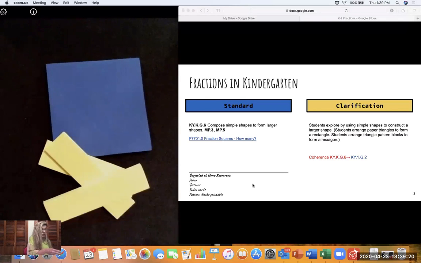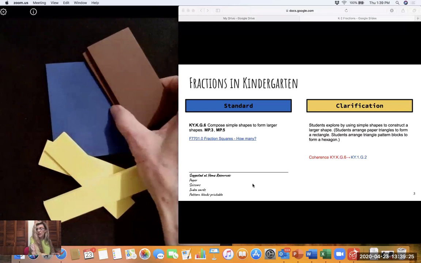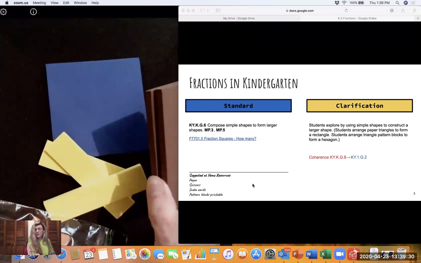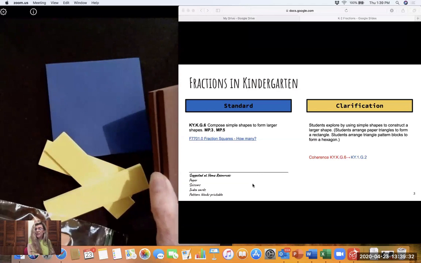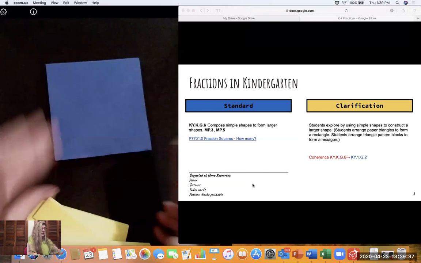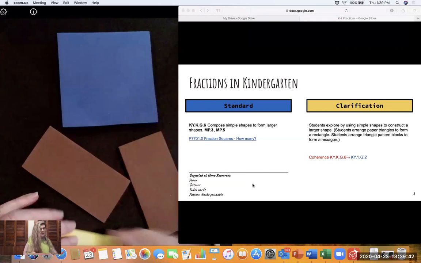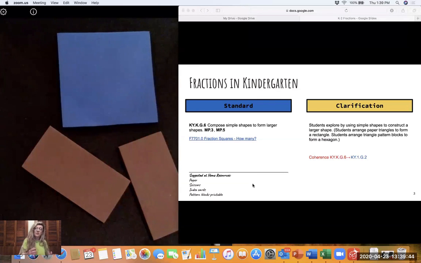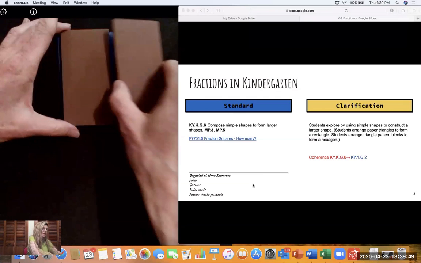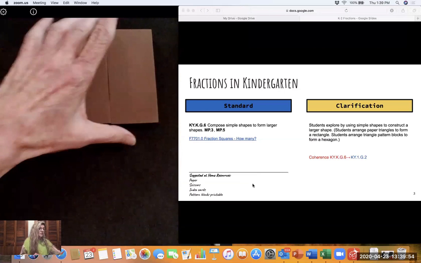And they just come in, they're just squares that are in different pieces, as you can see. Okay, so the first one said, first of course, they always make predictions, and they want them to predict how many brown pieces it will take to equal one blue square. So they take out that blue square, they look at it, they look at those brown pieces, and then they predict. And then after they predicted, then they build to see. And of course, they just lay them right on top. And as you can see, it takes 2 of those to form that.